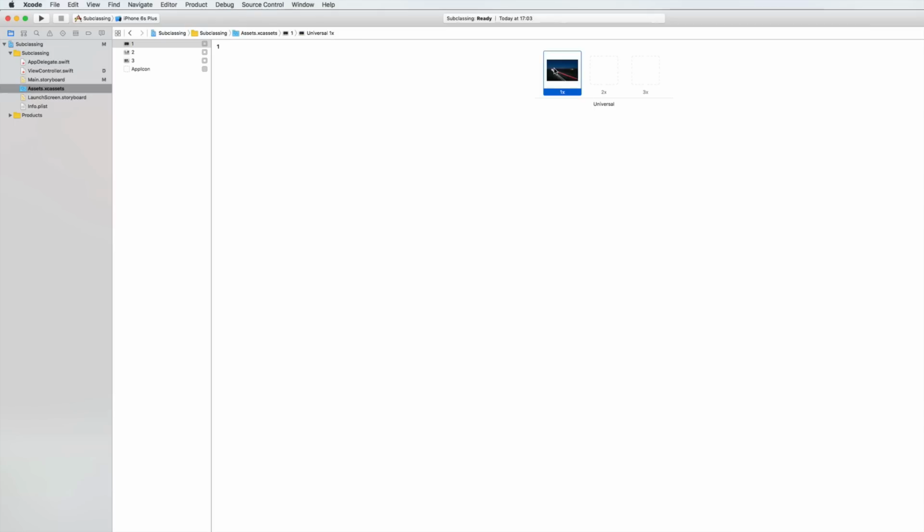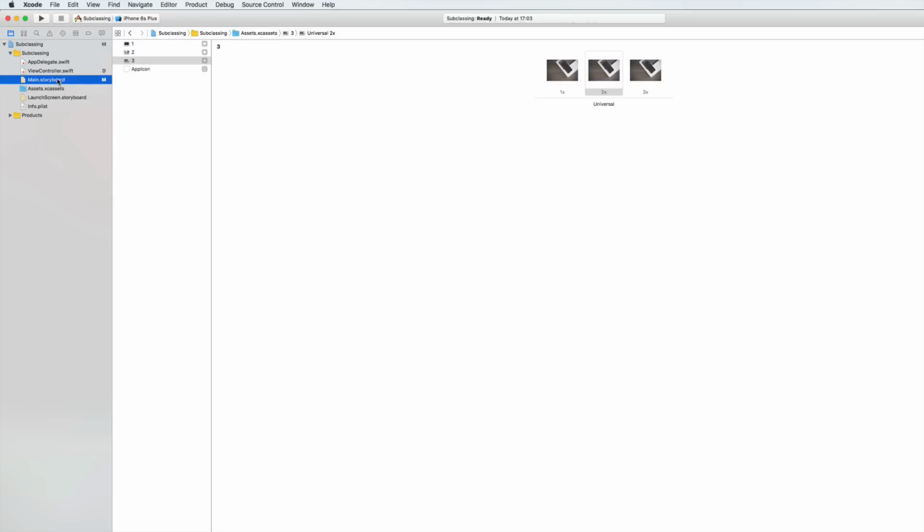And I will now simply copy them to the other resolutions. Of course, this is not good practice, but to keep this simple, I will simply press Alt on my keyboard and drag that to the 2x and to the 3x version of our image. And you should, of course, provide in your real applications the correct resolutions for all of the resolutions that need to be available, like 2x and 3x now.